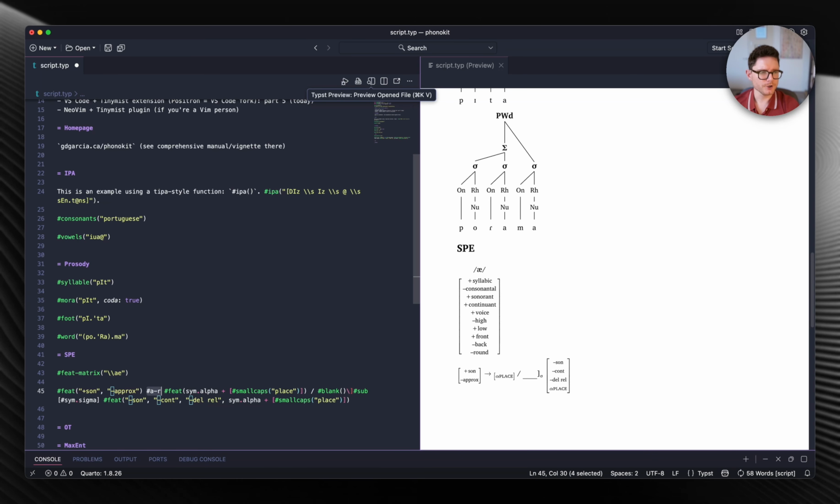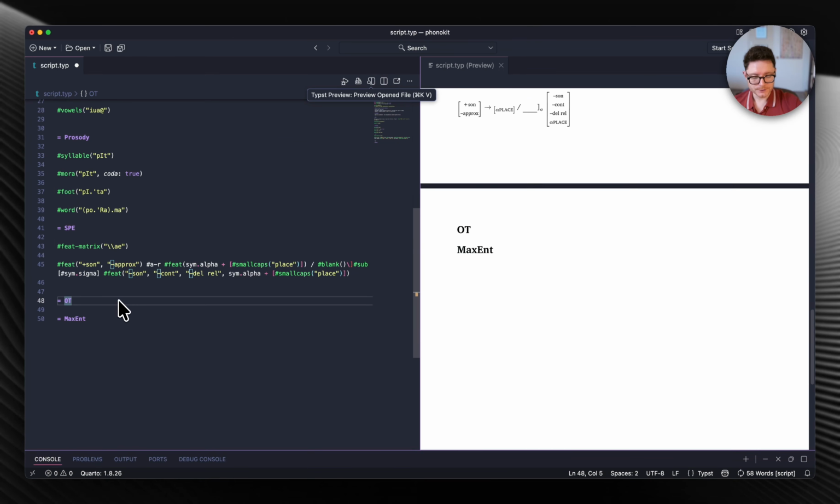I think it's Computer Modern or New Computer Modern, if I'm not mistaken. And then you have alpha place with small caps and all that. So this is pretty straightforward to do. So the only thing that the module is doing is helping you reduce the number of things you have to type to create a rule like this. So that's the SPE module.